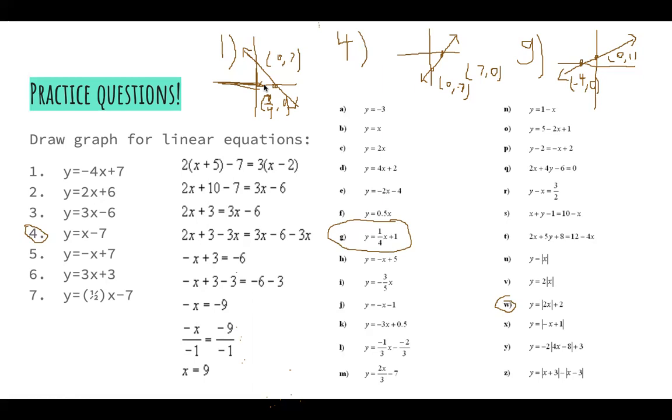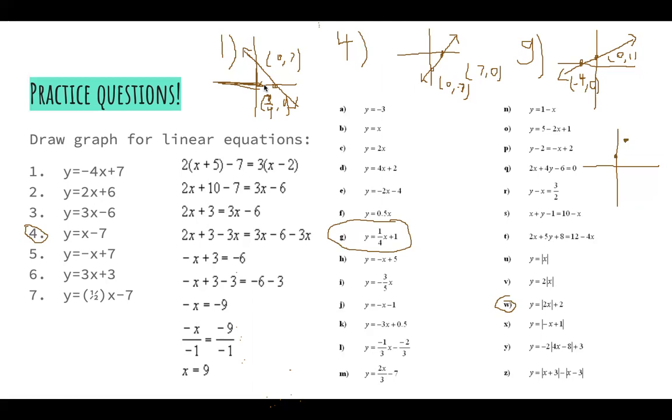All right, so this one is a bit trickier. So I will show more points that you can graph. One that I would start with is when x equals 0. When x equals 0, y equals 0 plus 2, or 2. So one point is at (0, 2) right there. If you try x equals 1, you get 2 times 1, which is 2. The positive version of that is still 2, so 2 plus 2 is 4. So at x equals 1, you'll have (1, 4).